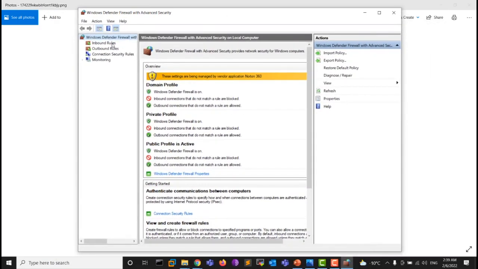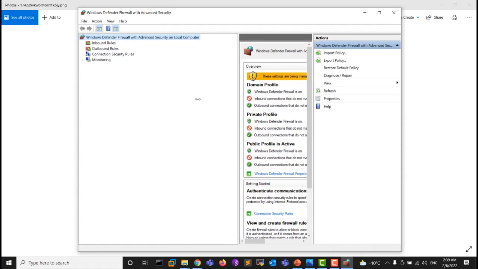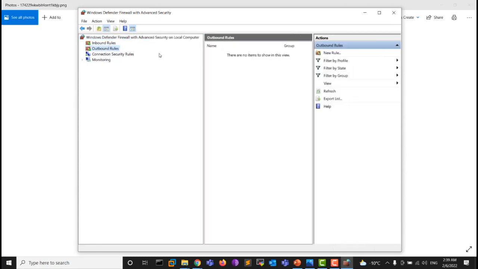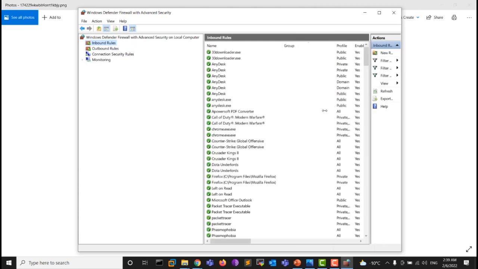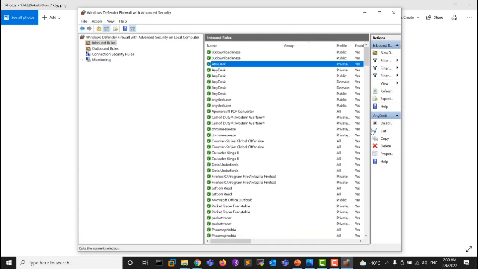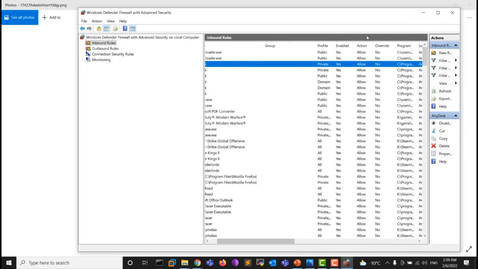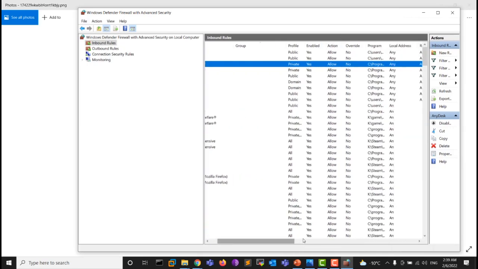We have inbound rules and outbound rules. You can set rules for yourself in your firewall as you may want, but it also has some default rules. For example, in inbound rules, we have many default rules here, and for any application we have, there are some rules. For example, for AnyDesk, which is a remote management application, we have a profile for private networks, and the action is allow.